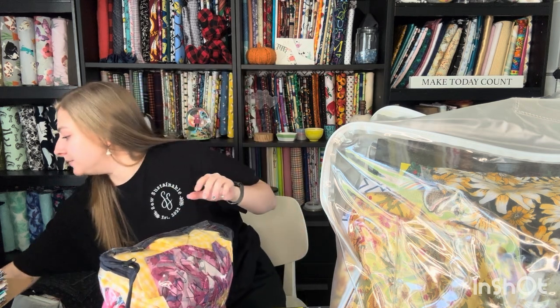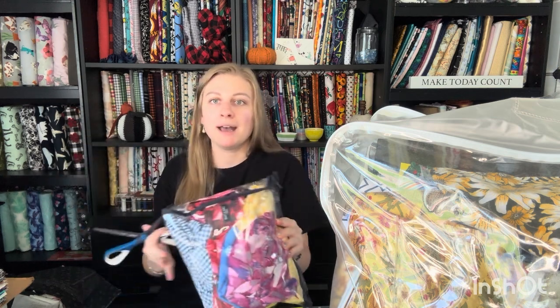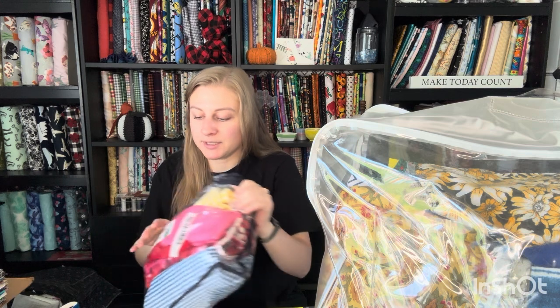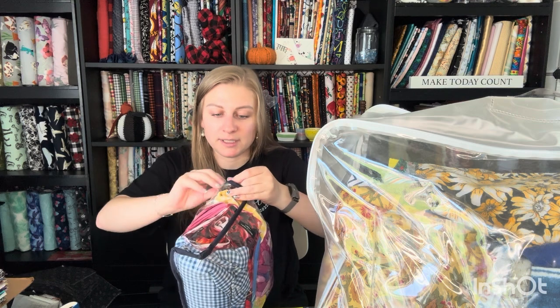And then let's see what's in this bag here. Usually when I find fabric, it's either just one little individual roll, or they're in clear bags like this, or like the bed sheet bags. The only downside to this is that you have to just go based on look. You don't get to touch the fabric. So I don't know what's in here, but for the bag being $3, I can see 1, 2, 3, 4, 5, 6 patterns. So I know that each fabric is 50 cents at least. There could be more that I don't see.